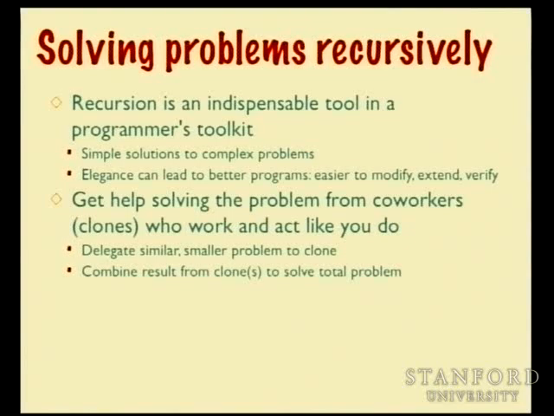Recursion has a very different way of thinking about the problem, which is like, well, if I needed to get task A done, and I had task A prime, which was somehow a lot like the task I was trying to solve, but somehow a little bit simpler, a little bit easier, a little bit more manageable than the one I started out to solve. And if I had that solution, if somehow I could delegate it off to some minion who works for me, and then I could use that to solve my problem, then my job would be made much easier by using that result and solving a similar problem that's a little bit smaller. Okay, that seems a little bit wacky, right?